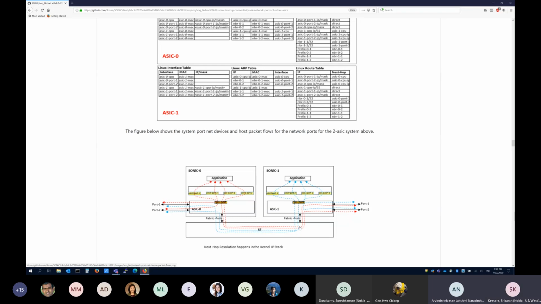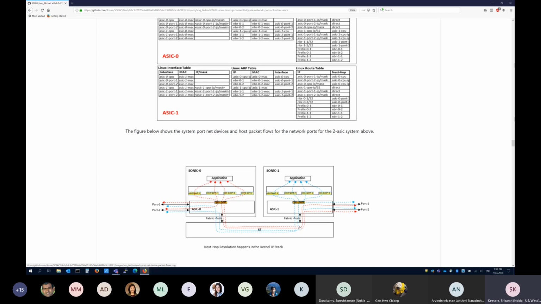So the LAG is not created in the SI host interface driver. I believe the SONiC model is to use the bonding interface that comes natively with Linux, as opposed to using a LAG interface from the SI driver, right?